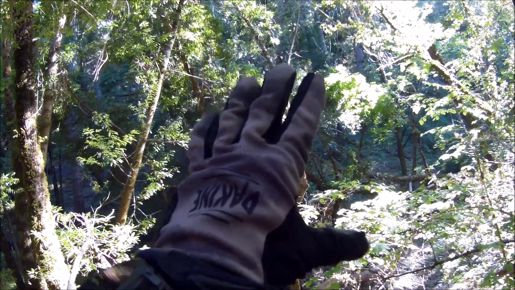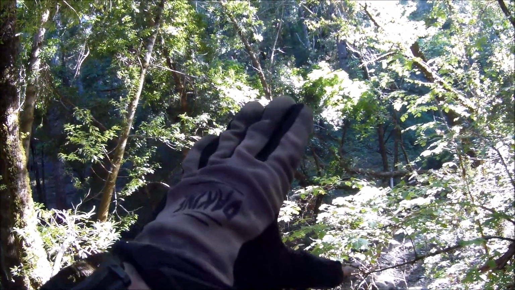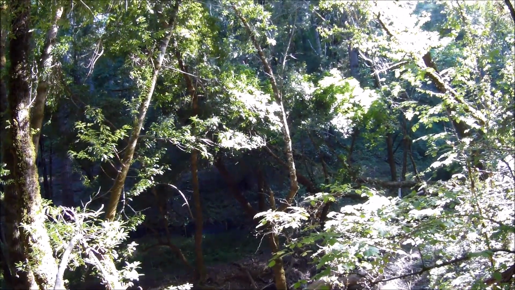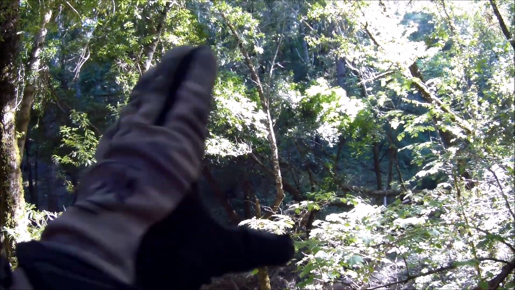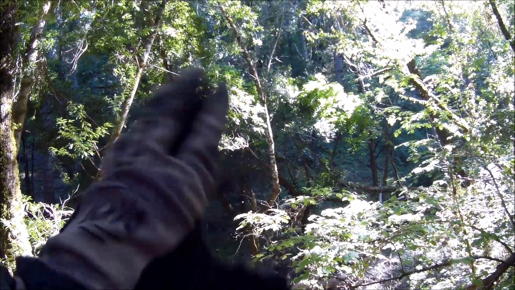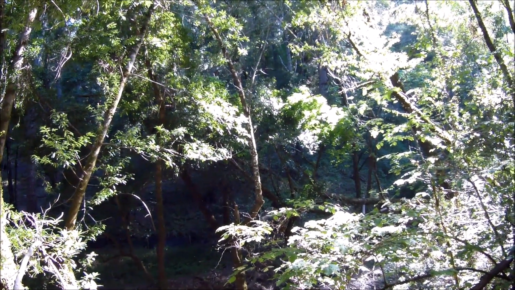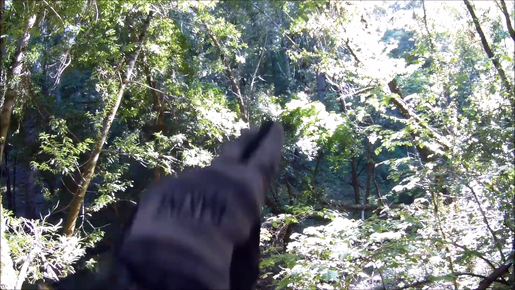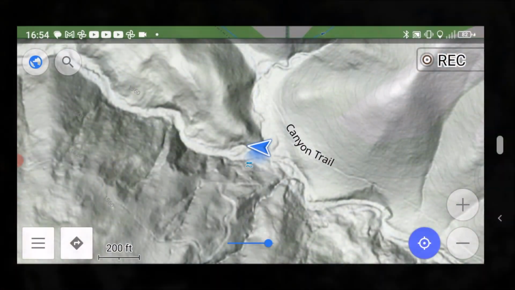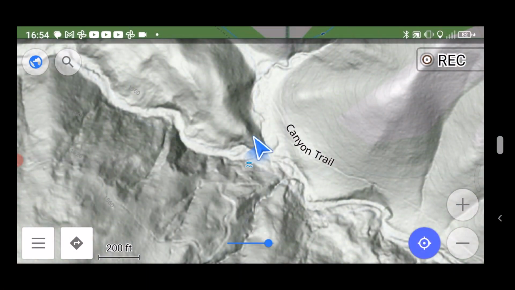I imagine when they built the current trail, they probably erased signs of the old road, at least right next to the trail, just to keep people from going the wrong way, basically. But I want to try to find where that old road takes off. Looking south is going up the Table Mountain Trail, so I'm just getting ready to cross the creek right here.